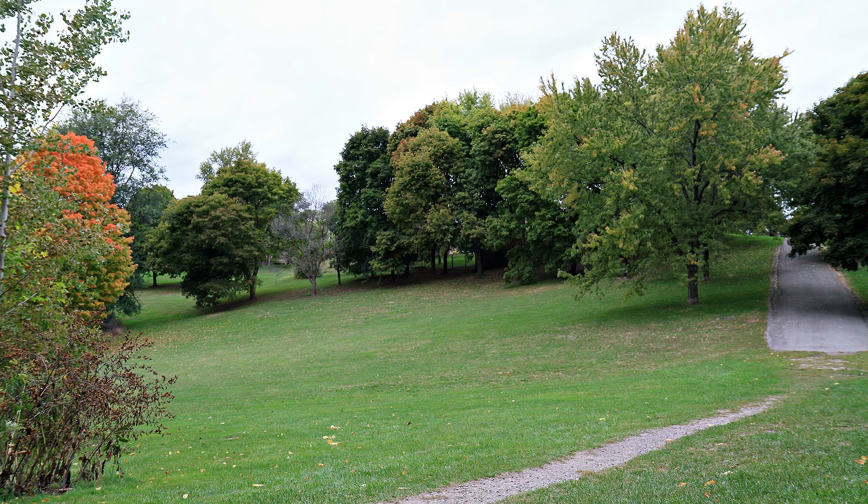Now let's keep walking. Unlike the trails in some of my other videos, this is not a rail trail. But we do encounter two railway lines along the trail, both of which are over a hundred years old. This viaduct carries CP's Belleville subdivision, the main line between Toronto and Eastern Ontario. This line dates back to the late 1800s.